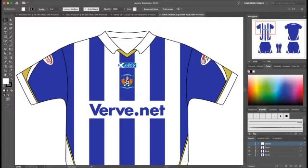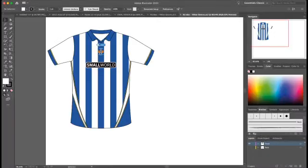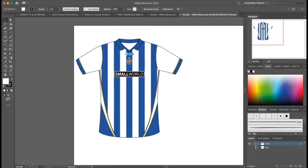The Verve logo obviously ended up being different. I think some of the original versions of it, if I go back into the files, are probably going to have Small World on them. Yeah, there's an original version of it there. I've just realised you can't see the file explorer when it comes up, so I'll just open these up as they come along. So there's like a version 1 of it.